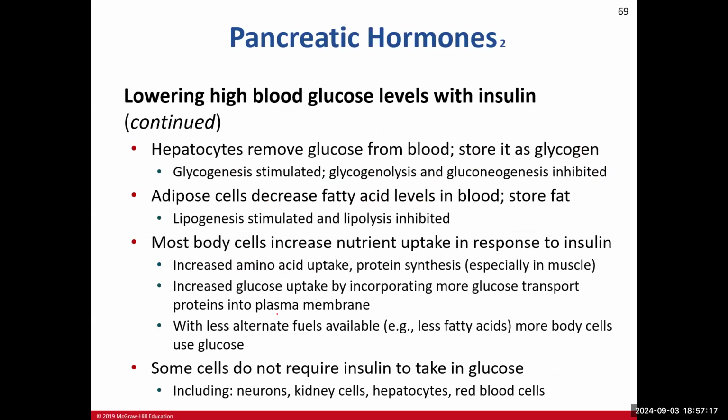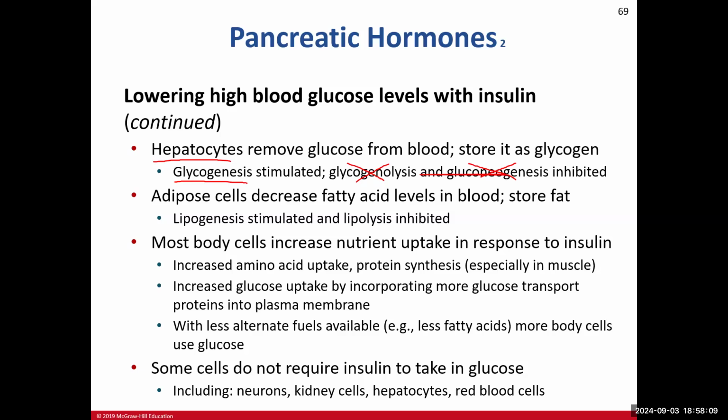So let's look at some of the cells and tissues that are going to respond to the effects of insulin. Up until this point, remember all our hormones that we talked about, when they affect the liver cells, they're going to increase glucose or nutrient levels in the blood. Not insulin. Insulin now does the opposite. So here's what's going to happen. Insulin is going to strike out glycogenolysis. It's going to stop liberating glucose from the glycogen molecule. It's going to stop gluconeogenesis, but guess what? It's going to kick in glycogenesis. Start pulling glucose from the blood and sticking it together into that glycogen molecule and storing it away in the hepatocytes.